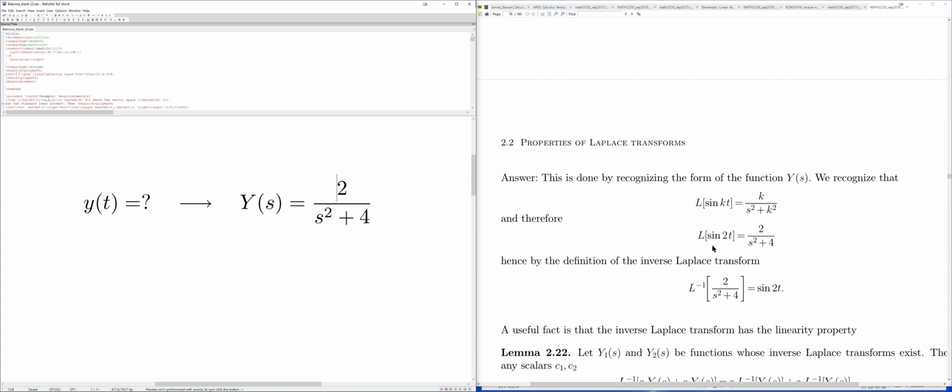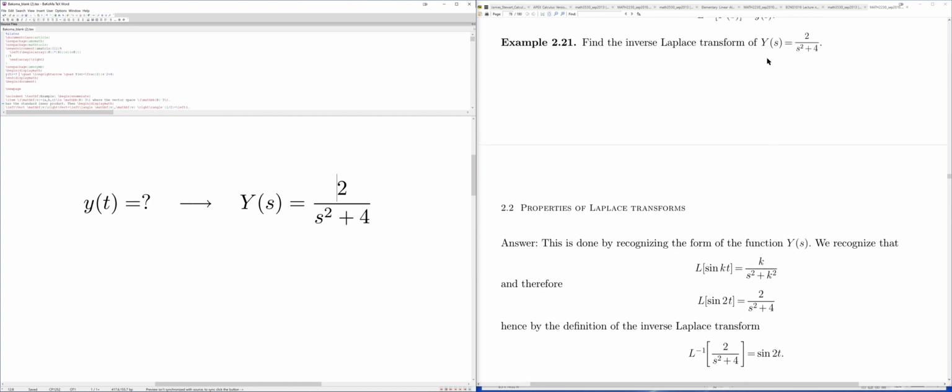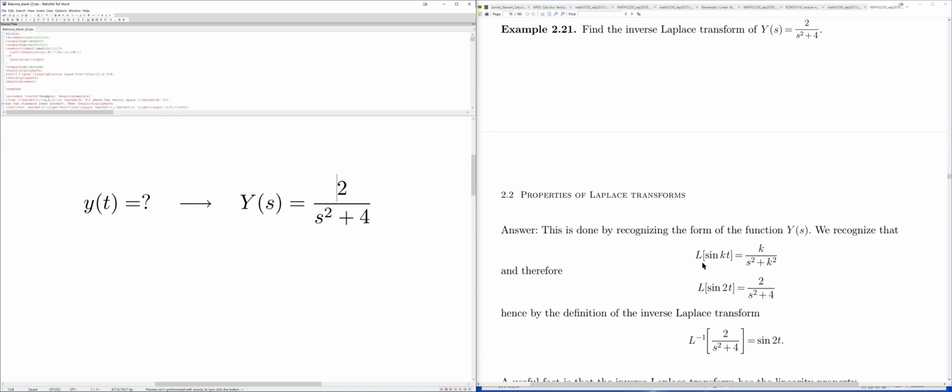Or you could look at it from here. What I'm trying to do is get the inverse Laplace transform of 2 on s squared plus 4. From the table, I get that the Laplace of sine kt is k on s squared plus k squared. How I know to use this one is really I'm just recognizing the form over here, and in particular looking at the denominator. So I look in the tables and see that this is the most suitable one to use. Then I want to use the appropriate constant, and the appropriate constant over here would be small k equal to 2.